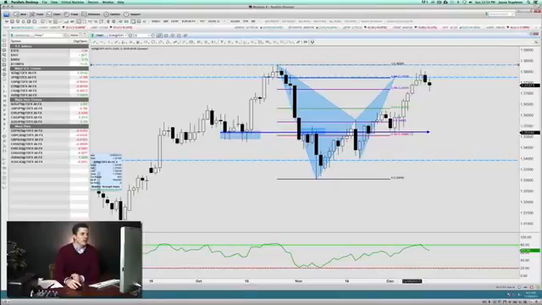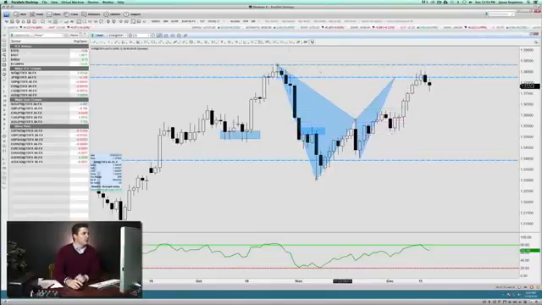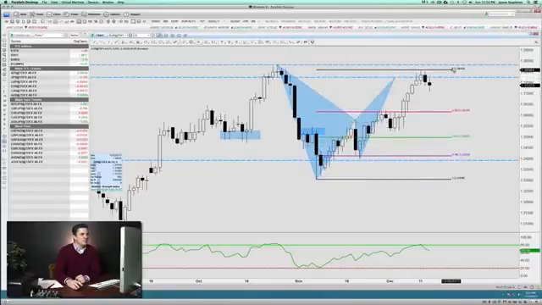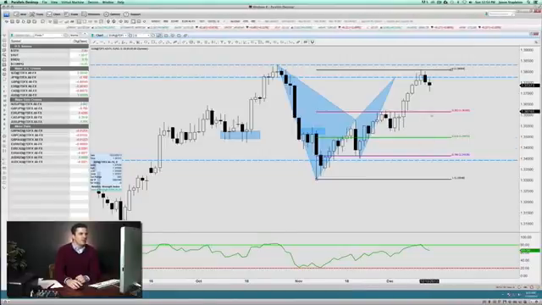Now the question is, are we going to get down to our initial targets? Our initial targets here are going to come in at the 382 retracement. So if I bring my Fibonacci retracement tool in and I go swing low to swing high, boom, you're going to see, look at that 382 retracement there, but look at where it comes in on structure. Look at that little lip of structure comes in right at that 382 retracement. That's going to be a very good place to look for our initial targets to come off at.